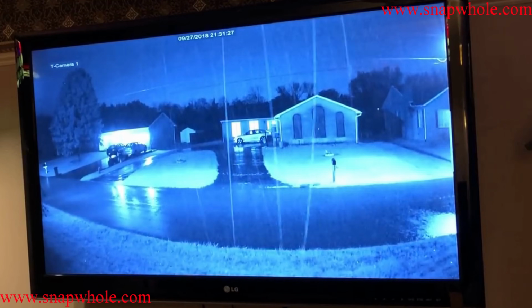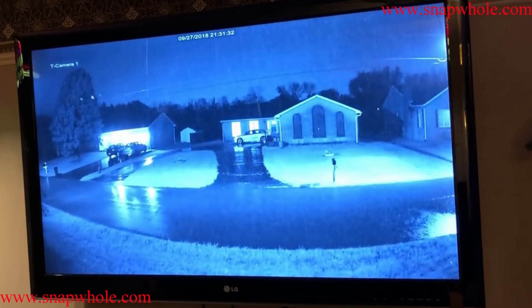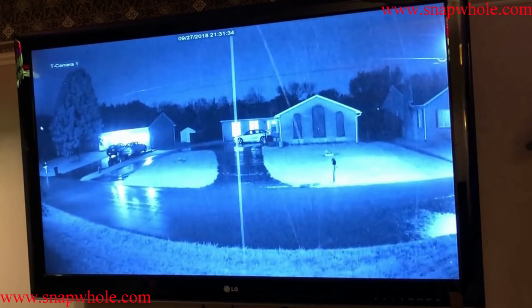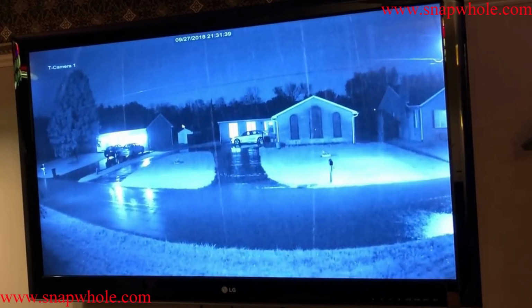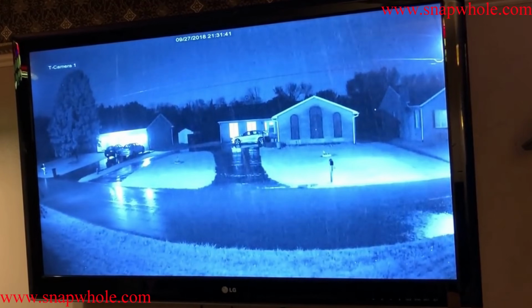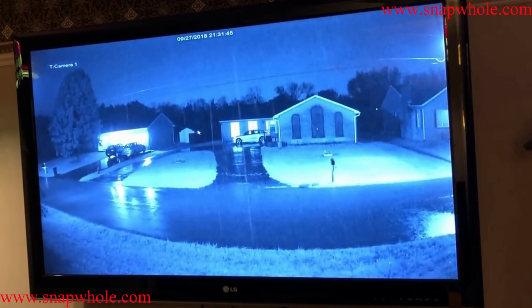It helps very much that there is a street light right here, and there's actually one right off this camera here. So we get good coverage for night vision through here. If you go outside, it's actually a little dark, but the night vision really picks up that light really well. So a double click takes me back to 4 screens.